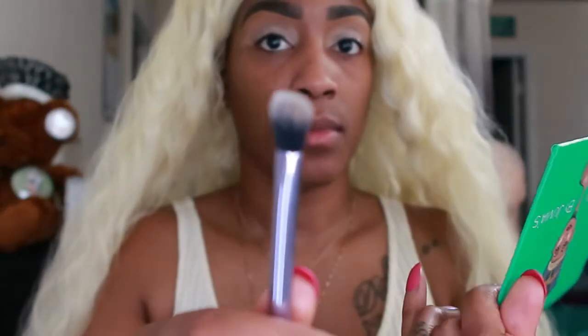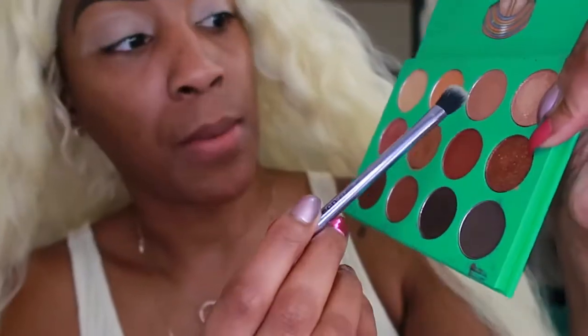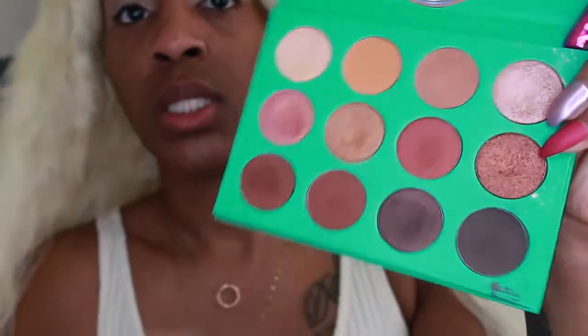Let's see here. I'm going to take my fluffy crease brush. And we're going to do us, I'm going to mix these two, mix this one and this one, and go into my crease. Because I don't want it super dark, but I want a little bit of color there. Yeah, a little bit of this. Because it's brunch and it's really sunny and nice today, so I ain't trying to go too dark.